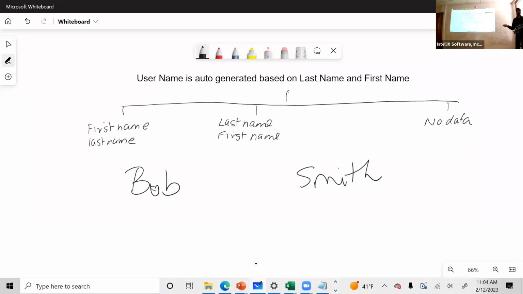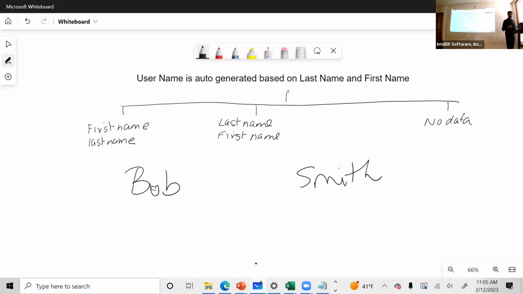There are multiple ways you could use the first name and last name to auto-generate things, right? Simple thing, you can concatenate first name and last name. That's one possibility. Other scenario is B Smith. The third one is Smith B. What are you anticipating? How should the system generate that?